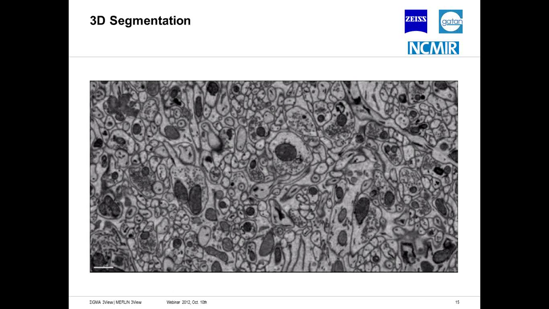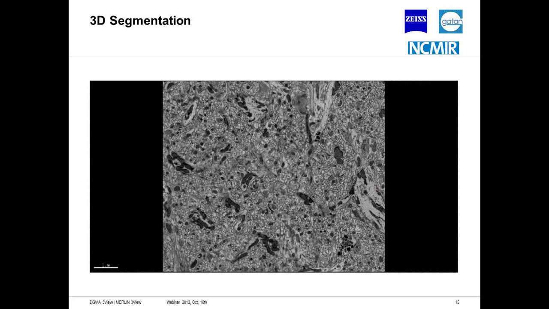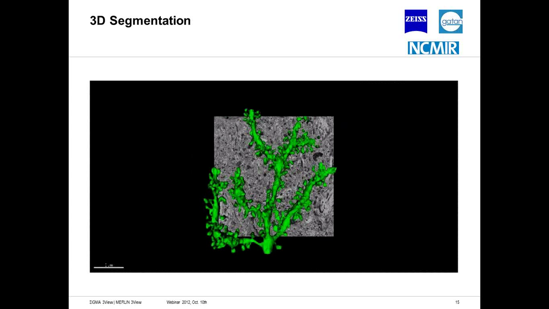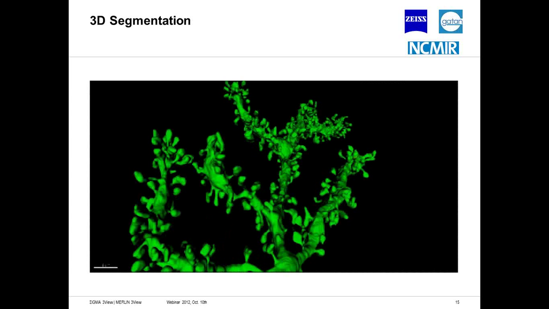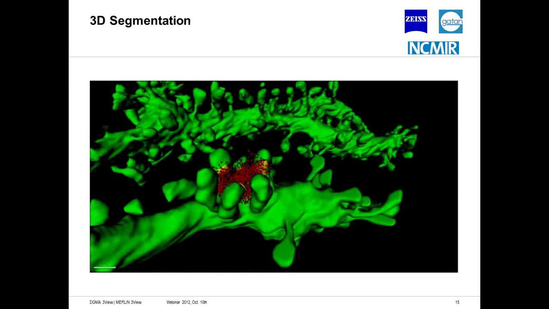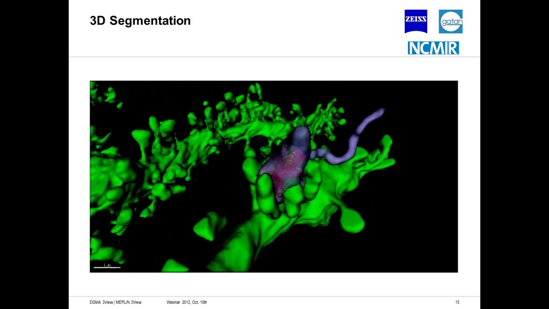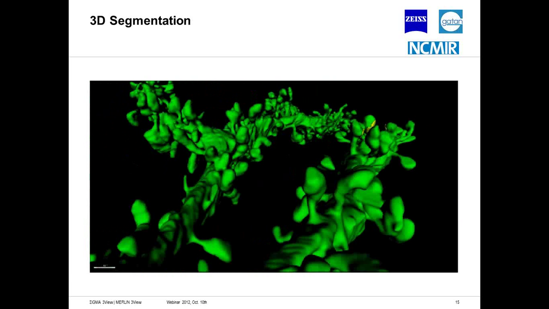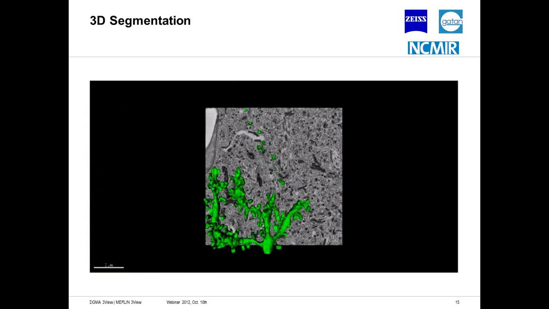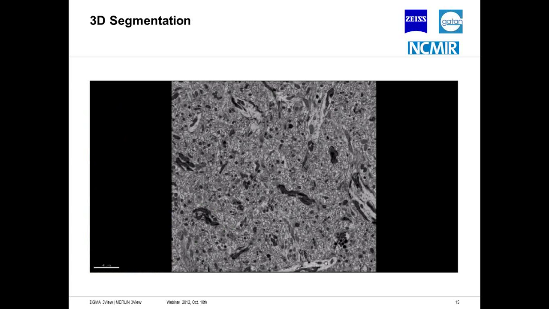So once we have these serial images, what are people doing with them? I think the most obvious thing is we want to understand what's going on in 3D space. We want to make movies. We want to make models of a particular cell. And this is just a small volume. This is 25 microns by 25 microns, 500 serial sections, or serial images in this case. This data set took about 8 to 10 hours to collect, so just overnight.